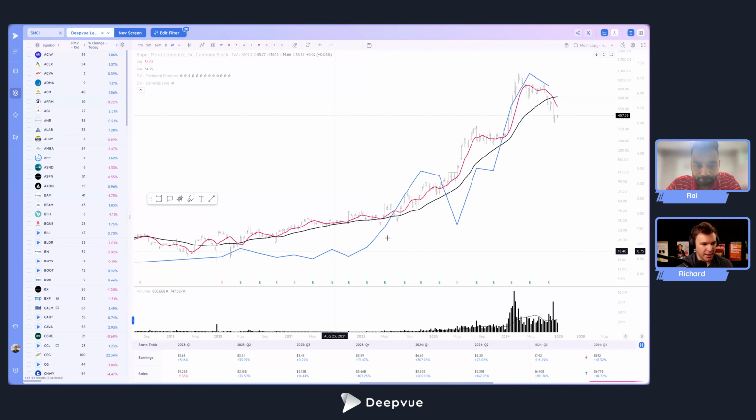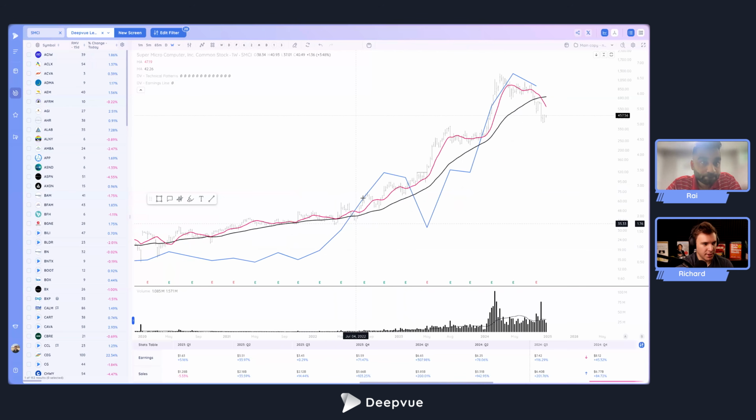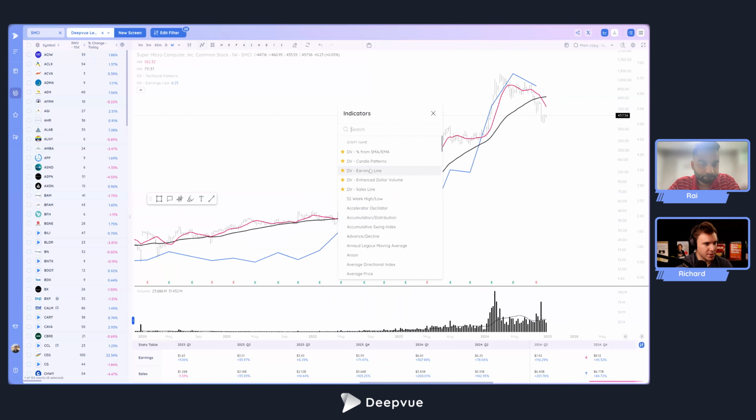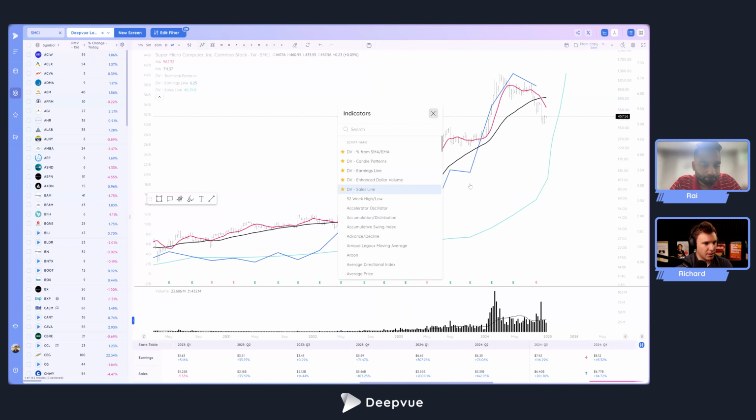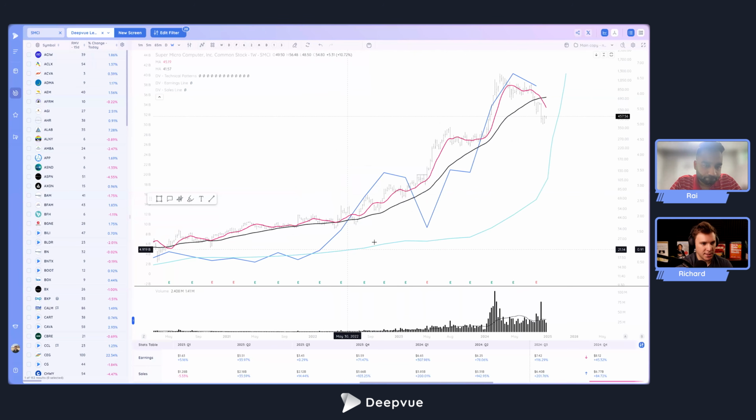So a stock like that should be on your radar, because earnings and sales are what really drive a stock's move. So this is really powerful. And of course, we've also got the sales line. We'll bring that up. I kind of want to see these lines going together. I don't know if you watch one or the other, but I like seeing them act together and support each other's moves. Earnings growth is great, but you want it to be supported by revenue growth as well. That's kind of how I view things.